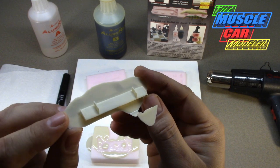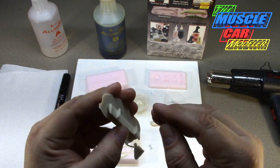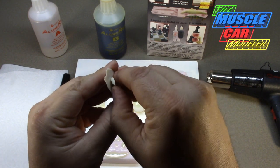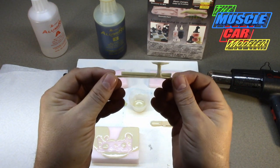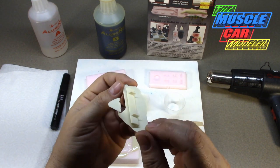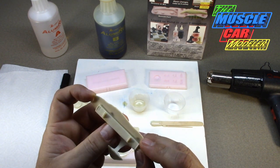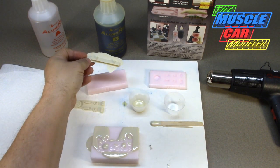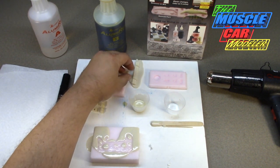Let's see how the spoiler did. Sometimes it takes a few tries to learn where the bubbles are going to get trapped and how to get them out without breaking them. I really don't see any bubbles on this side of the spoiler - it's still attached. I'll have to cut and trim it with a razor blade. The judge spoiler is looking pretty good - I'll still need to do some body work on it. So those two are cast.